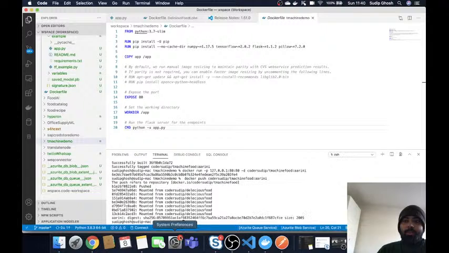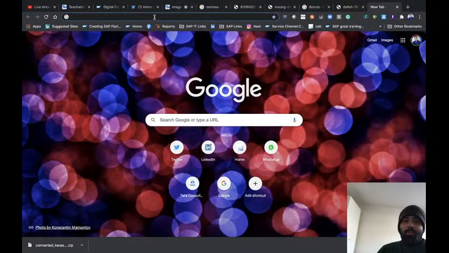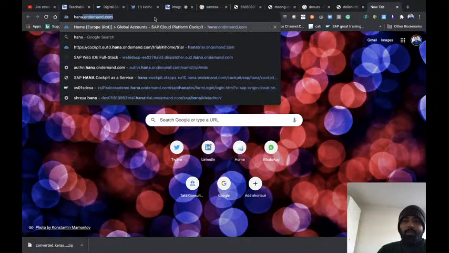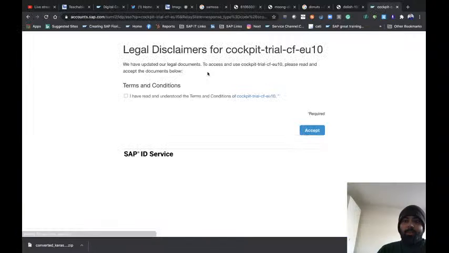And for deploying it to Kyma, I'll just wait for that to be pushed to Docker Hub. And now I'm going to go to my trial account, because now Kyma is also available in the trial account.